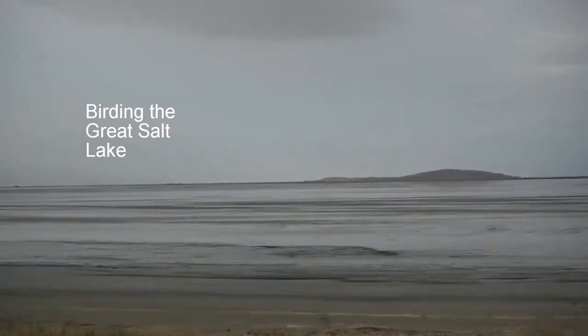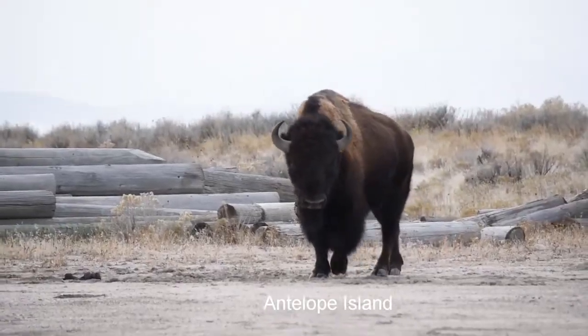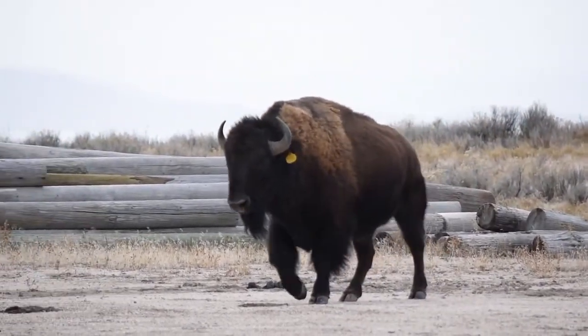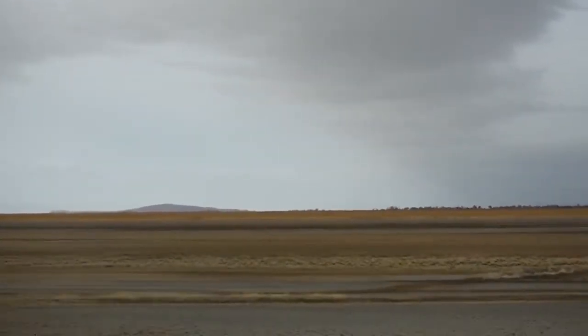I have a few personal favorite sites to check out. Out in the Great Salt Lake is Antelope Island — a wild place with herds of wild bison and pronghorn. To reach it you must drive a causeway through the lake, which is a very great place for spotting migrating water and shorebirds.